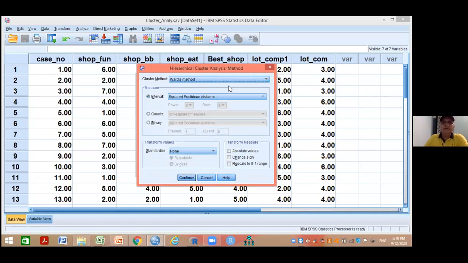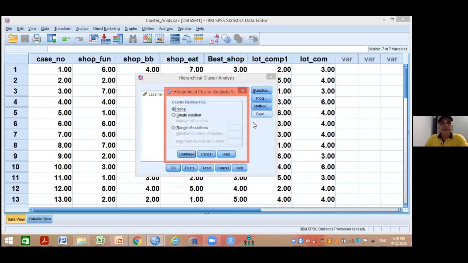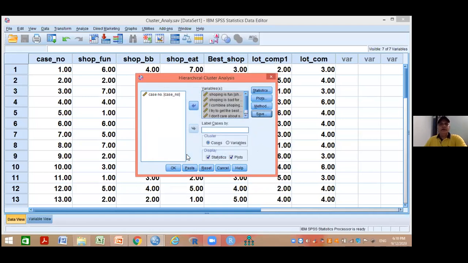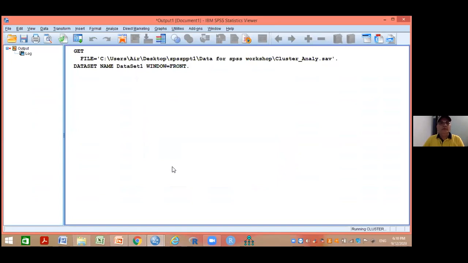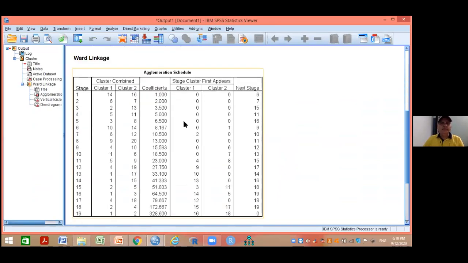So Ward's method is based on the minimum variance principle. Then squared Euclidean distance will be computed. Okay, continue. And you will not have to save anything here. Okay, that's it. For hierarchical clustering, go to OK. Now, if you press OK, you will have to see this table. This is very, very important.